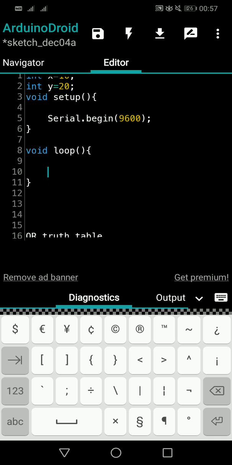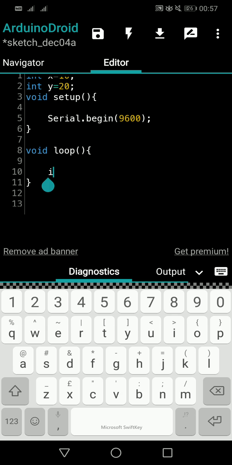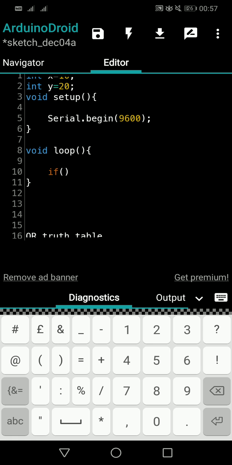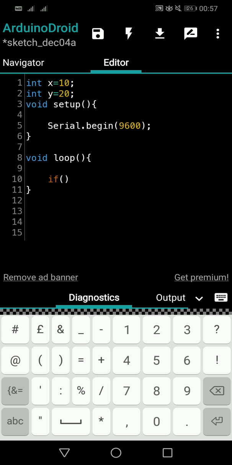Now I'm going to write an if condition with the two inputs. The first input checks whether x is 10 or not.